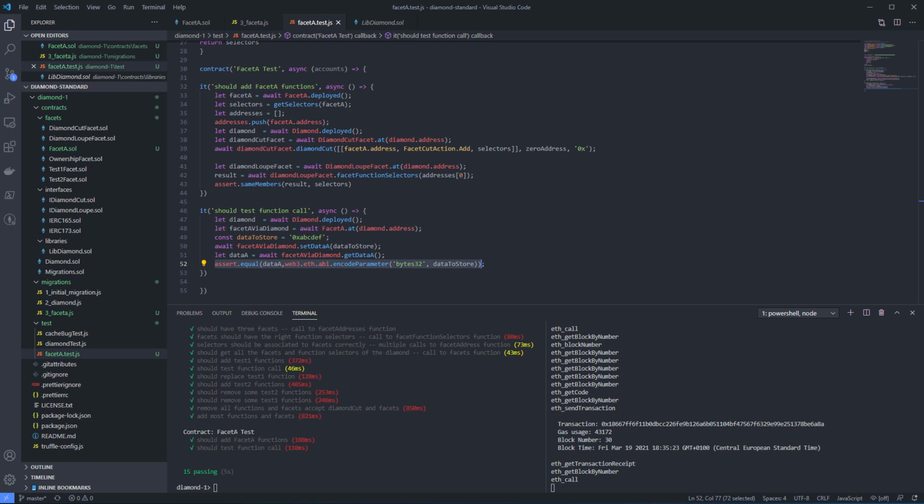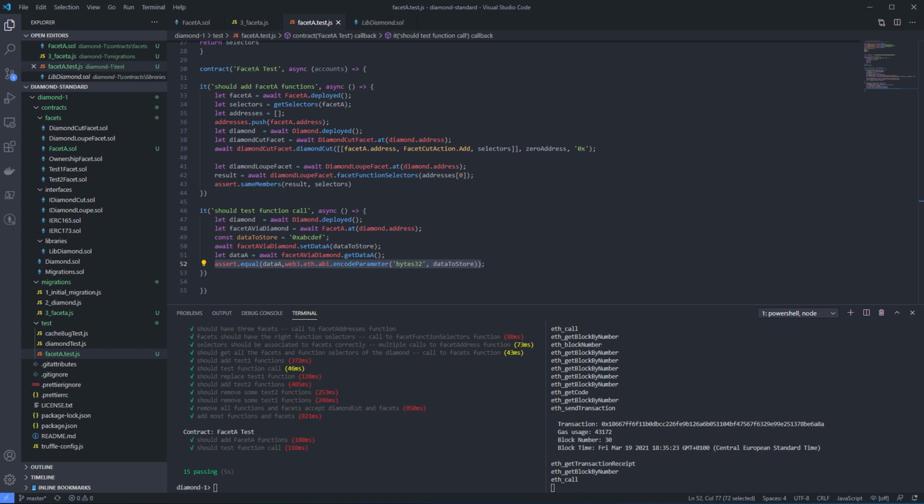I also think that adding functions via the diamond cut is not as easy as it could be. It is definitely technically flawless, but from the usability side, the learning curve is pretty high, and it is absolutely nothing for beginners. What I also dislike is that you have to know in advance, or let's say the facets don't bring their own function definitions, and they don't bring their own configuration. So that, in my opinion, is a pretty large drawback.